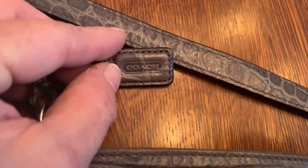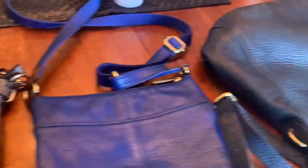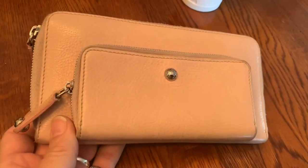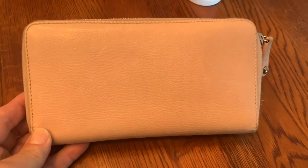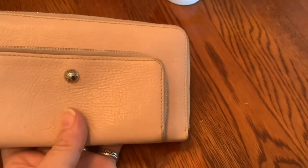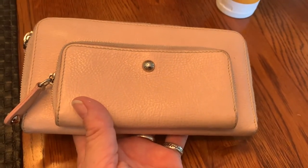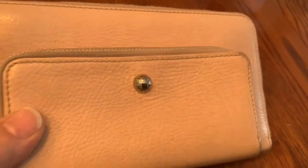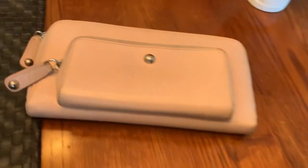It didn't get this little spot off the hang tag either, and I'm not sure what that is. But what I really wanted to use it on was this Todd's wallet. I found this thrifting for an excellent price — I think it was maybe $10 or $12, and the one comp on eBay is new with tags for $500. I think it's called Blush Pink, but it looks like it's faded a little, matching the one pictured on eBay. Having used it on the purses with no downside, I'm going to try it on this Todd's wallet.